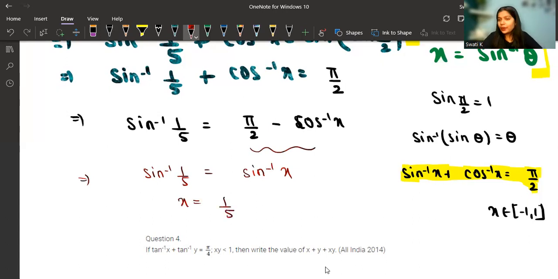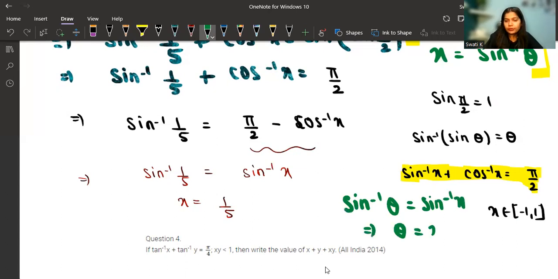And you can just like how I wrote it directly, because if I take sine on both the sides, it will become sine of sine inverse 1 upon 5 equals sine of sine inverse x. Or I can just write down one thing, that whenever we have sine inverse theta equals sine inverse x, this implies theta equals x. Okay, so all these are the formulas. So let me write down in bracket. So using this, I can write down x equals 1 upon 5. And we wanted to find the value of x only, and we have got the answer. Yes, I hope you understood this. Now we can move to the next question.